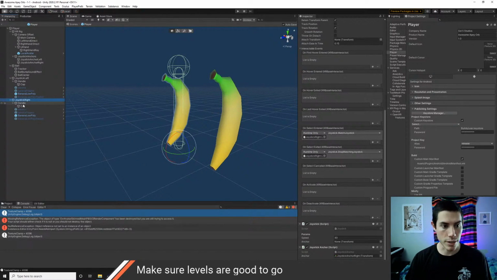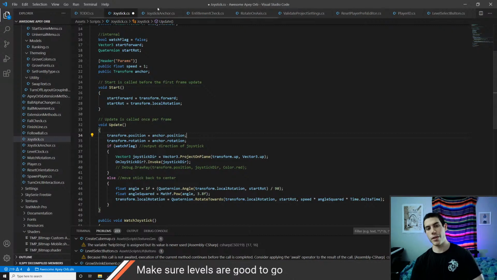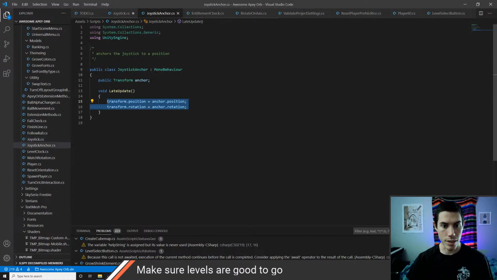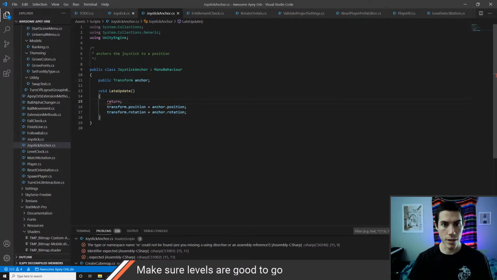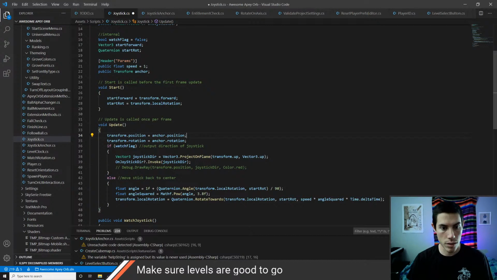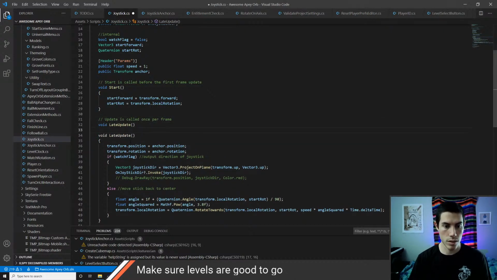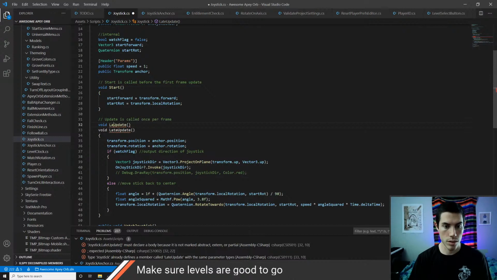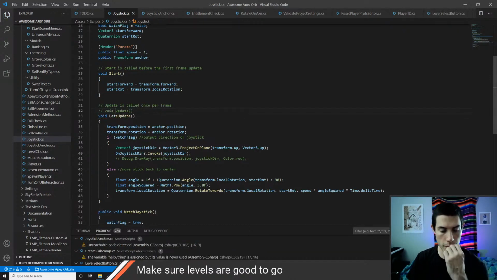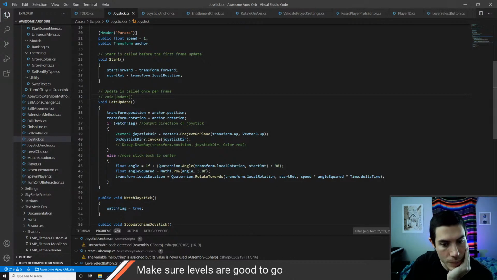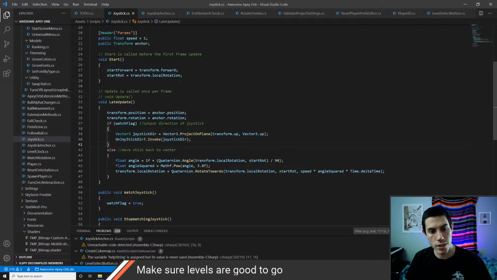Okay, they're on the same object. Okay, so that's good. That helps me, because now I can just move this script's logic into this script, and then this one you can just return. And maybe we can make this late. But we'll see. Okay, cool. So then basically, watch output with the joystick direction, otherwise move stick back to center.